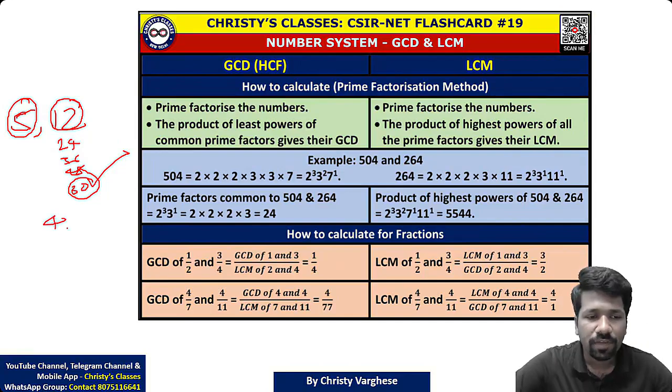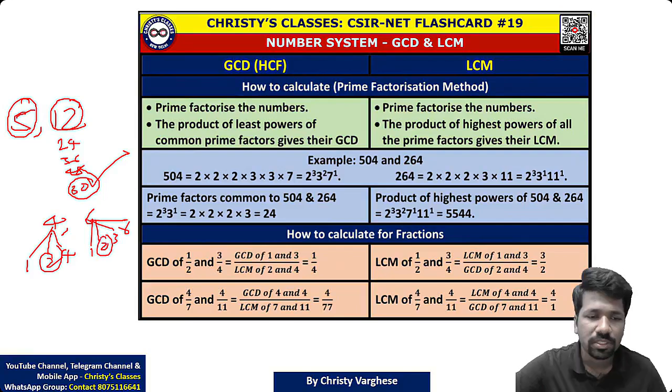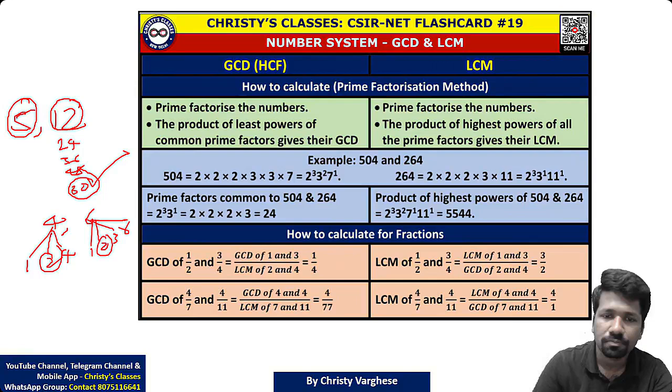Now HCF का एग्जांपल 4 and 6. हाईएस्ट कॉमन फैक्टर चाहिए. So कॉमन फैक्टर्स क्या है? 4 का फैक्टर्स 1, 4 and 2 है. 6 का फैक्टर्स 1, 6, 2, 3 है. सो कॉमन फैक्टर्स में हाईएस्ट कौन सा है? 2 है ना. सो लॉजिकली फाइंड करना इजी है.